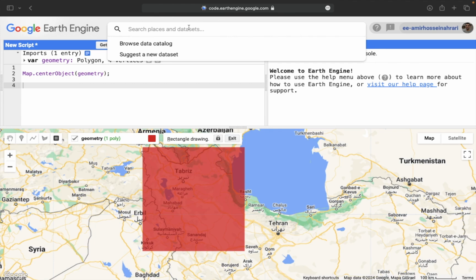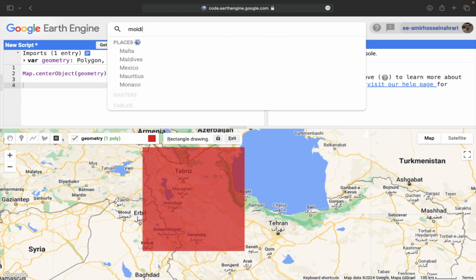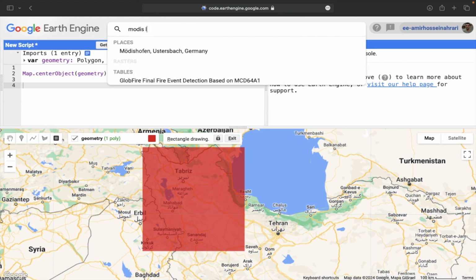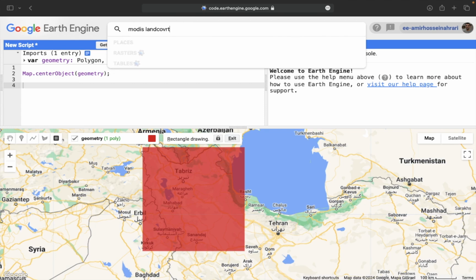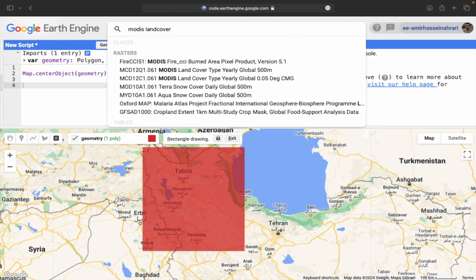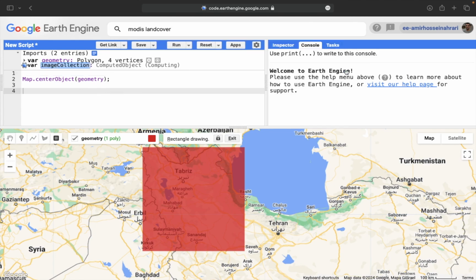So in the search places and datasets, just write MODIS land cover. As you can see here, MODIS land cover annual with 500 meter spatial resolution is available here.